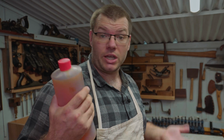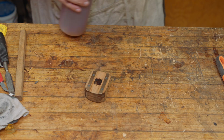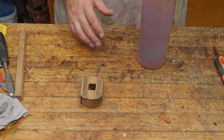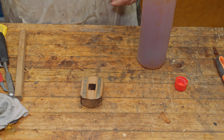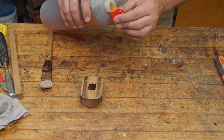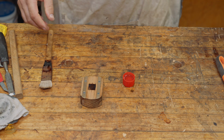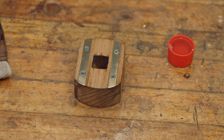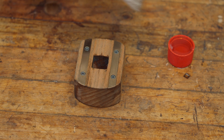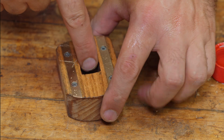If you had some amber shellac and that's what you wanted to use to make it look more traditional, go for it. We're just looking for a couple of light coats on here. You can put the shellac over the brass if you want to as well. It doesn't really matter. It'll help to protect it and keep everything nice and even. Now for a small amount like this, I'm just going to pour it into the lid like that, and now we can apply it. Since this is an all natural finish, you can decide to wear gloves if you want. I'm not too worried. So we're just going to apply it on top. Try not to get it in the hole here.